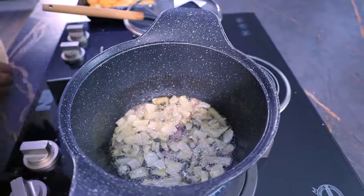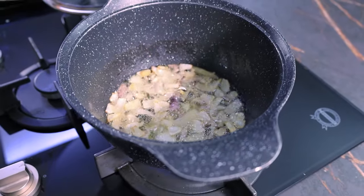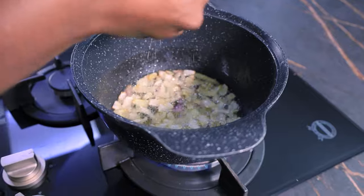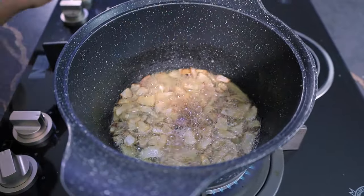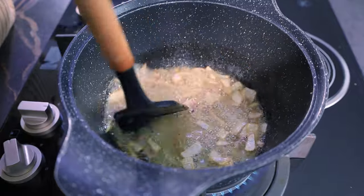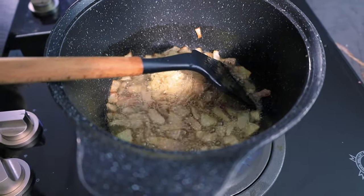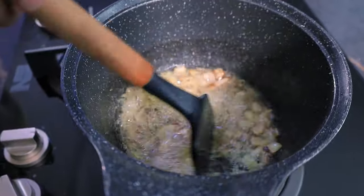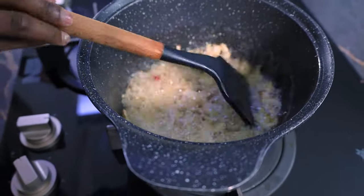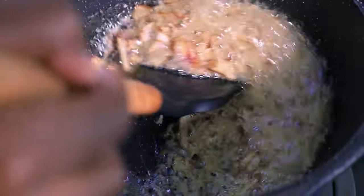So guys, I'm going to put in my salt. You know me, you know I love putting my salt there. Then I'm going to put in our beef cubes. Stir nicely. Then you see it's browning. I don't want it to brown, so I'm going to put in my garlic and my ginger. That's a lot of ginger, by the way, but you can use a little ginger if you want. The smell, you people.